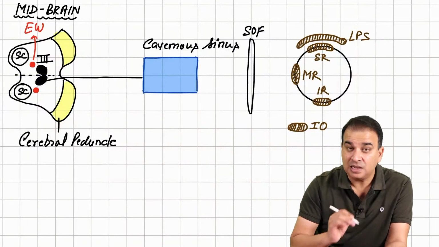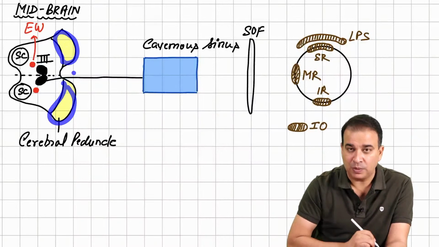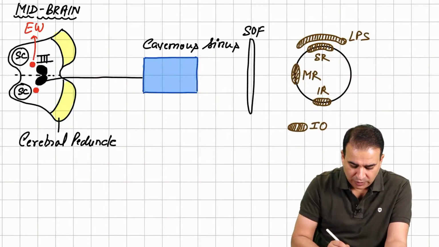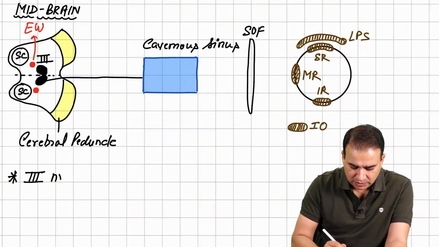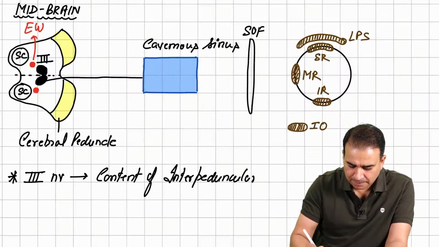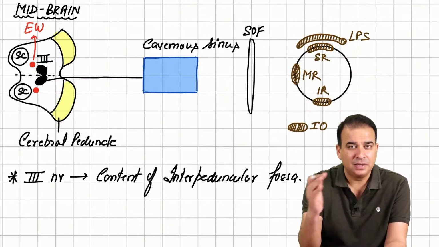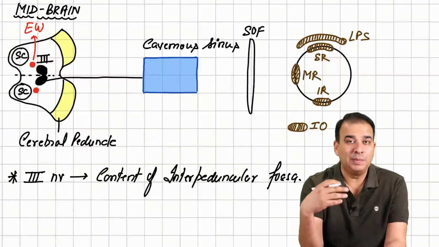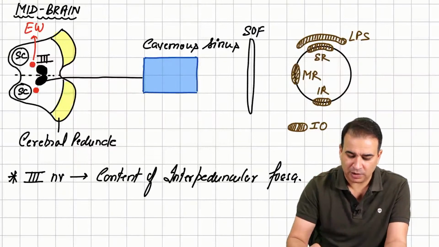So the nerve coming from this third nucleus, first of all, leaves the midbrain by passing through this fossa, which is called the interpeduncular fossa. You can see this is a peduncle, this is a peduncle, and there's a fossa in between. So the third nerve is a content of the interpeduncular fossa. The first point to be noted here: the third nerve is a content of the interpeduncular fossa. So it leaves the midbrain by passing between the two peduncles. We will be discussing more details about this in the neuroanatomy, but for now you know that it is a content of the interpeduncular fossa.